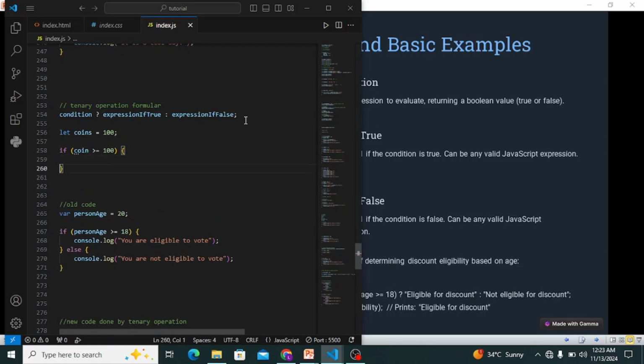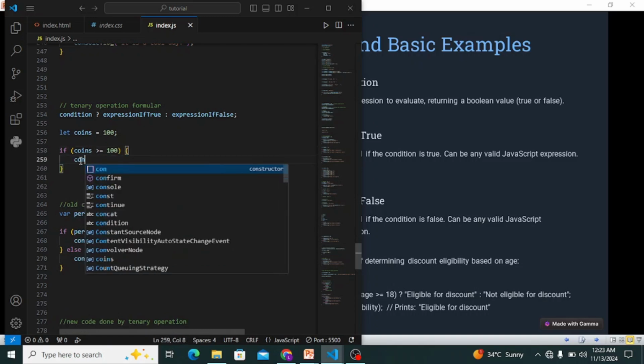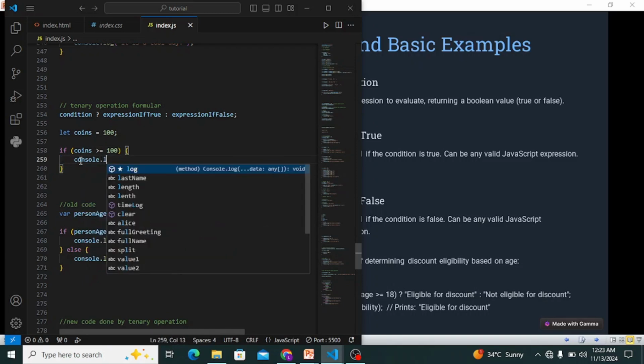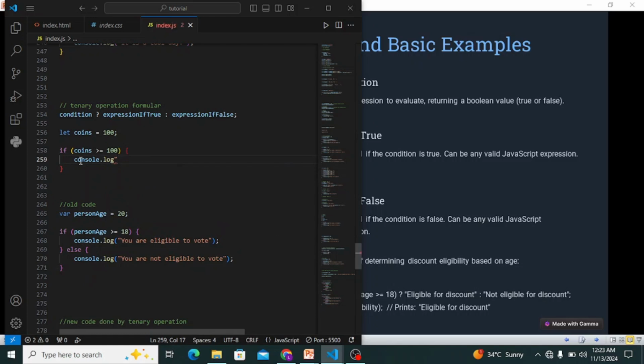Print out, okay, this is coins and not coin. Then print out console.log this expression.